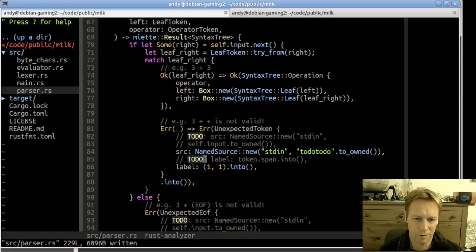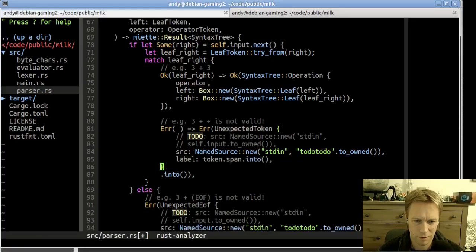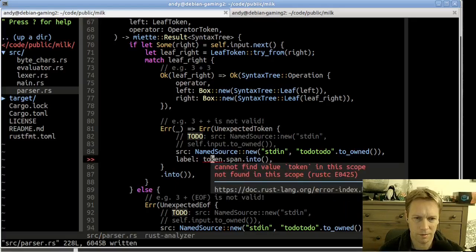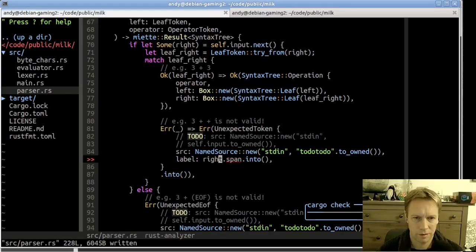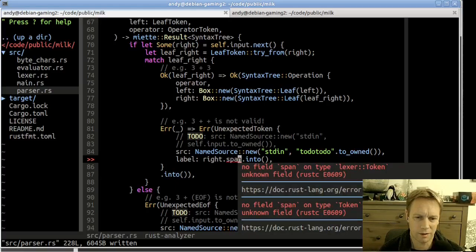And we think that what we need to do that is to allow our token to remember where in the code it exists. So somehow this token needs to have something in it called something like span.